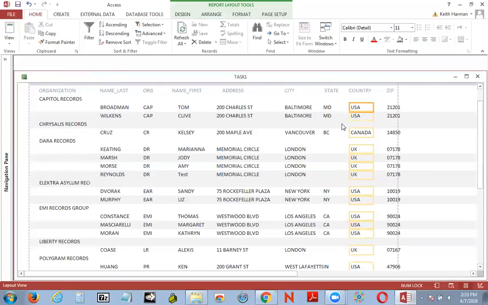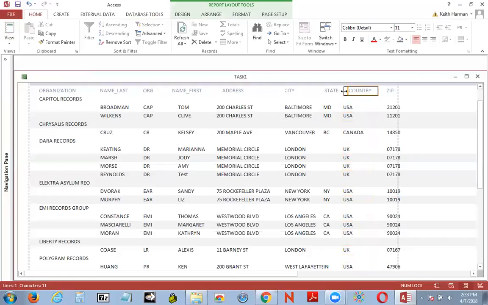Not quite sure what I want to do with these. Although I could try this. I could try moving over USA a little bit more and the country a little bit more. You can see why this can get really tedious, and tedious fast.